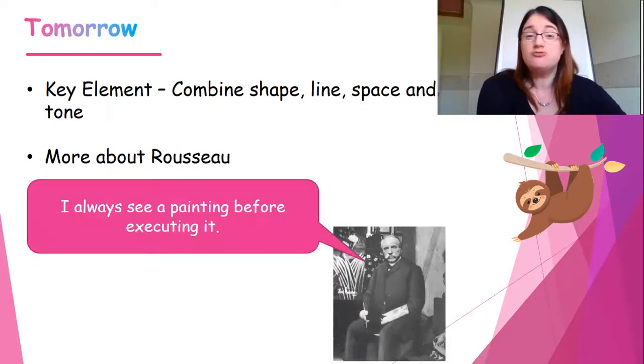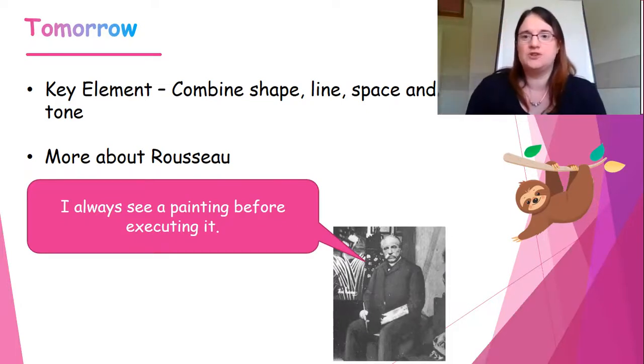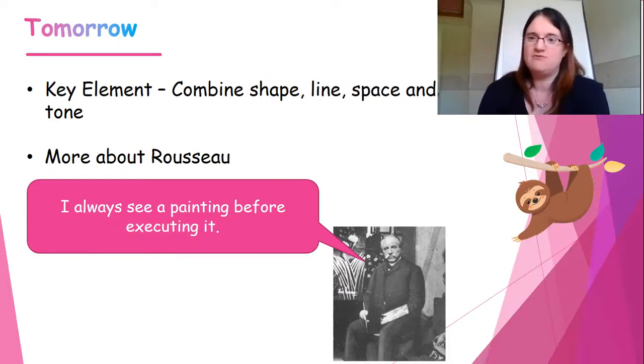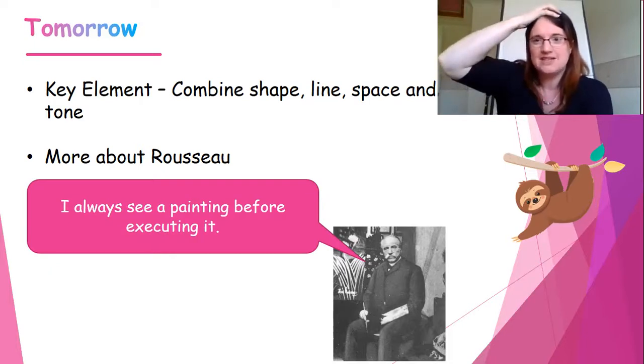So I want you to draw a jungle scene. You can decide if there's going to be animals in your jungle scene or not. This is going to be whatever comes into your head when you think of a jungle or a rainforest scene. So you can think about what you've learned in English, you can think about what you've learned in geography, you can think about some of the paintings that Henry Rousseau that we've looked at, and you are going to create the image that is inside your head. So you're going to need to do some thinking.